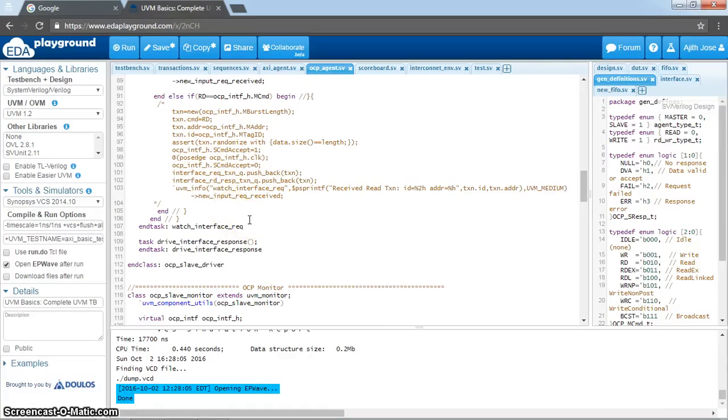So for the read transaction, either you can locally generate the response here by using an internal local transaction and randomization, or you can use the same read transaction that is driven from the sequence. But if that is the case, you need synchronization between the number of read transactions and the number of write transactions, and the order in which the read and write transactions are driven from the sequence.